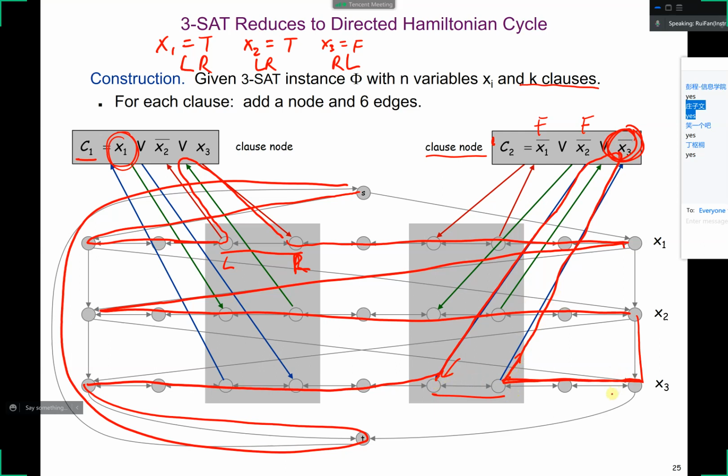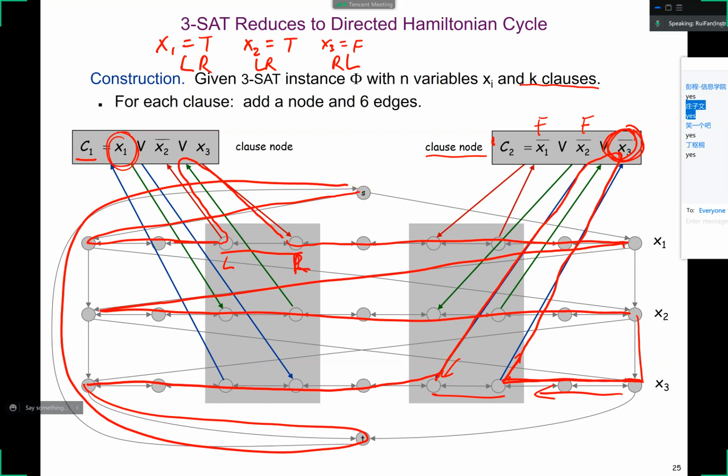So as you traverse this from right to left, you're going to hit the right node first, then go up to the clause node, and then come down from the left node.